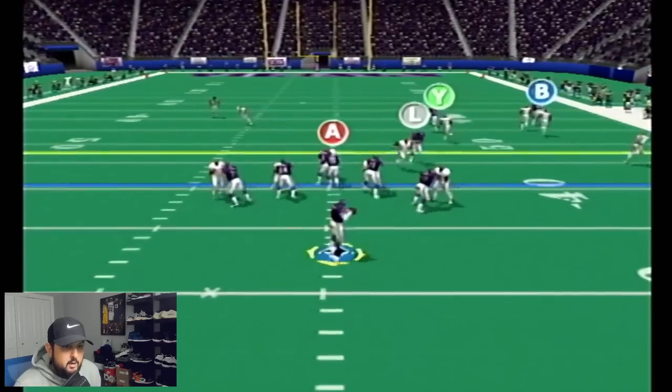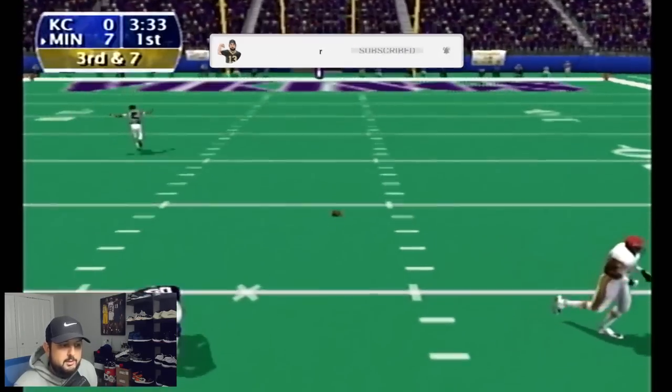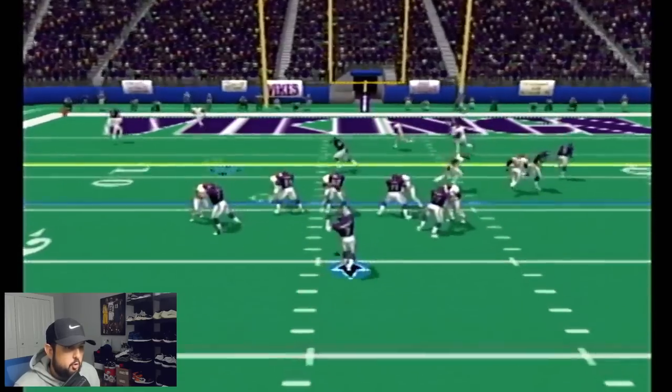Got him with a play action. We got Y. I think we got Y. Can we get to it? He dives. I think that was Chris Carter, but he missed it. When in doubt, we go up to Randy Moss. He's got it again. Let's see.